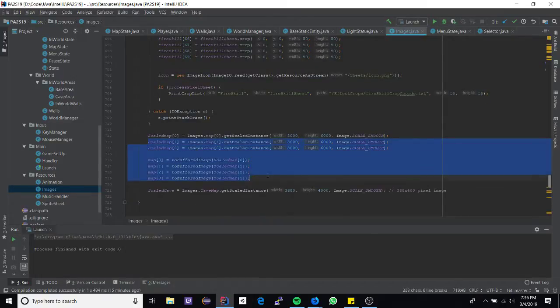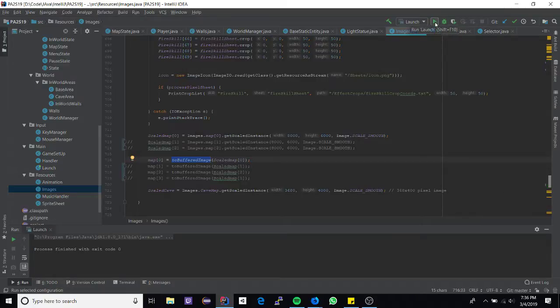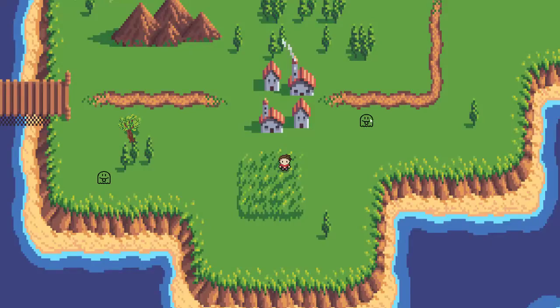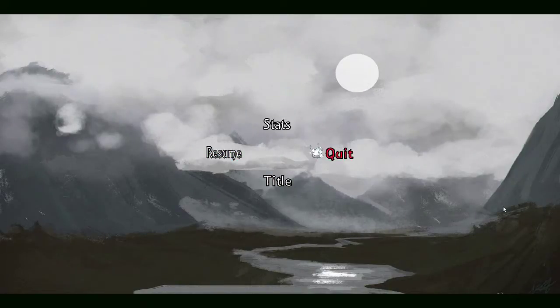Right here, scaled map. You want to take these two. You want to also comment them. You want to take these 3 and comment them. You only want to leave 0, 0, and 0. That should be all. Once you do this, it should be fixed. Okay? So now if I run it, you'll notice that the little grass that used to move before and the little areas in the surroundings no longer have animation. And that should fix your issue.